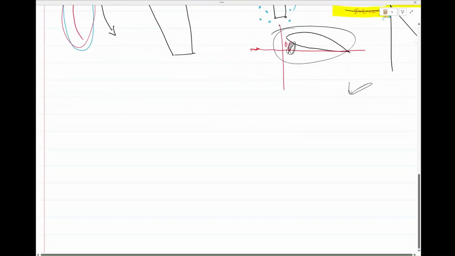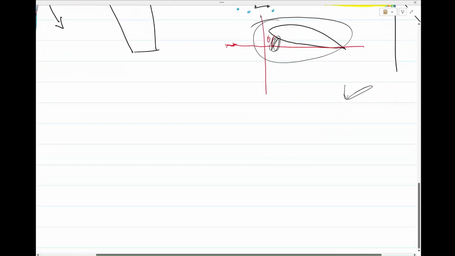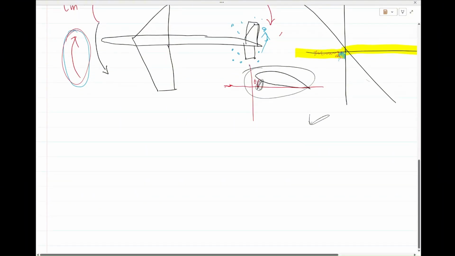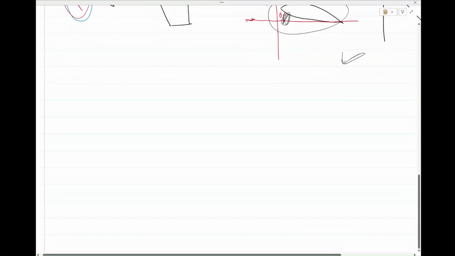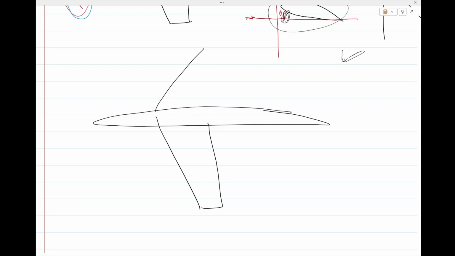Let's go on and continue with this longitudinal stability because we can get into a very cool topic here, and it will help you understand your center of gravity and why that really matters so much. Before we get into that, we have to understand what something called the neutral point is. Neutral points.